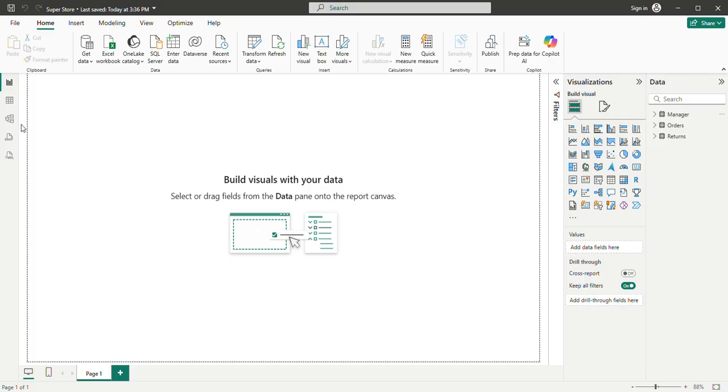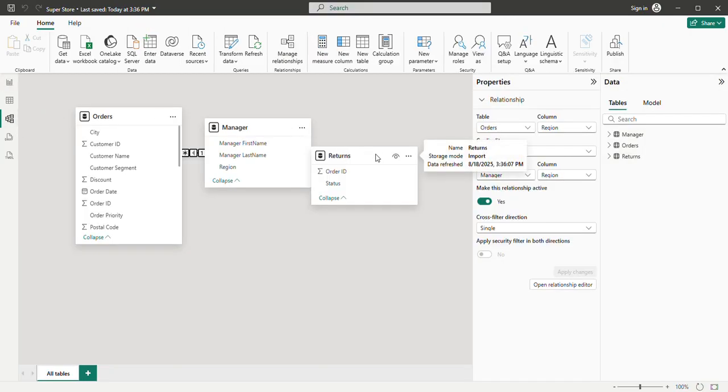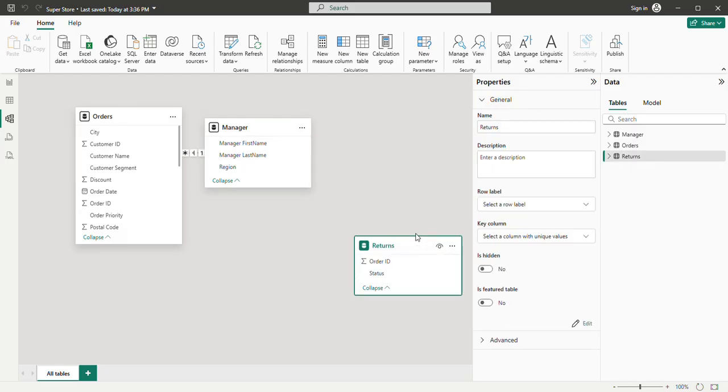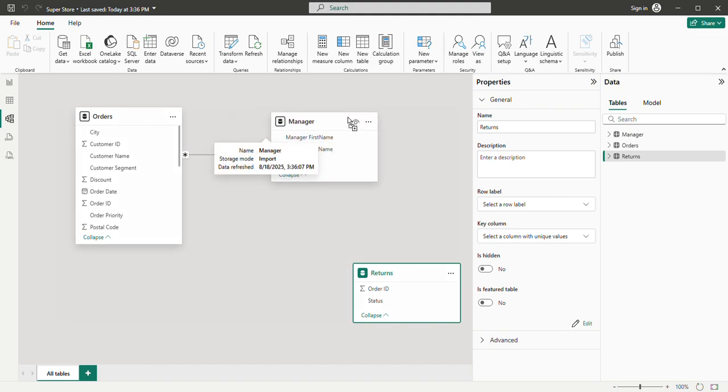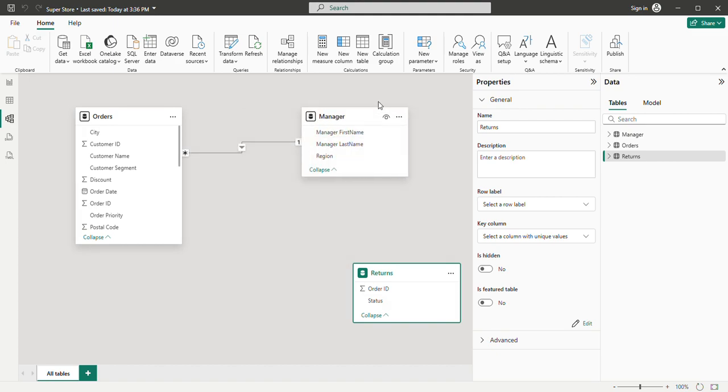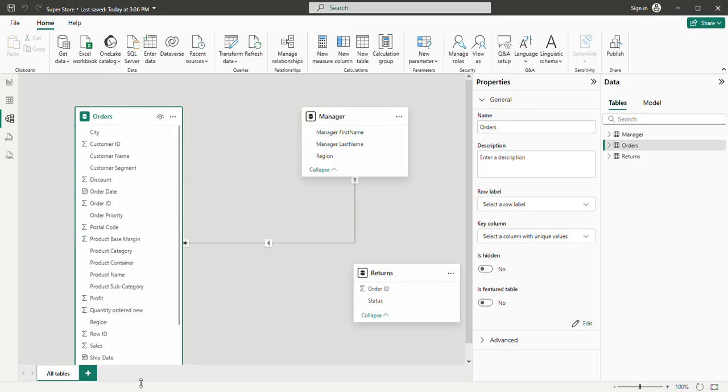Now let's go to our data model. You will see that this returns table was not connected. That's because Power BI cannot find any connection. I said Power BI will automatically build connections between your tables, right? So now if you click on this line anywhere here, this table is not showing properly. Like everything is not showing. So I want to expand it so that all the stuff will show. Now if you click on it, you will see that region and region are showing. That's because region is common to both sides. I don't know if you are with me.